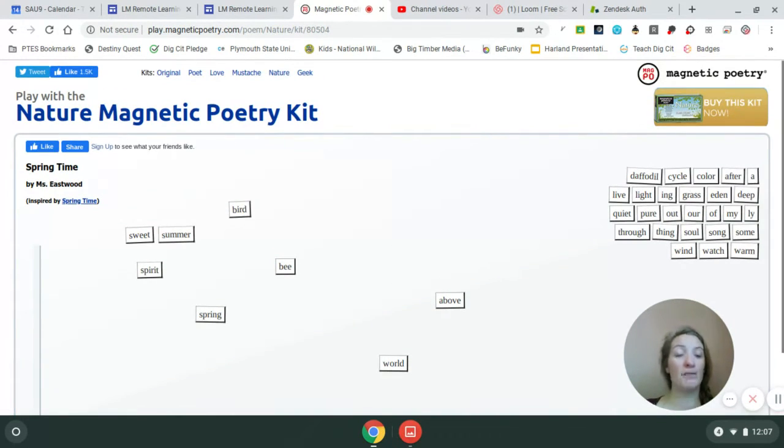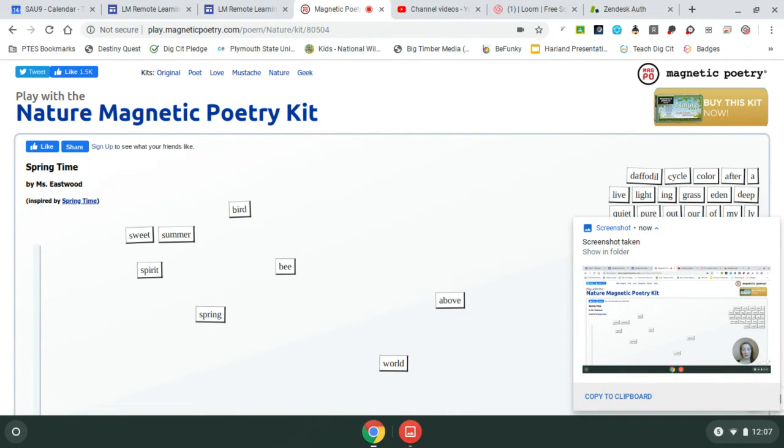Then you can use this fancy keyboard trick, which is called a screenshot. What that does is it takes a picture of your screen. If you hit the control button on your keyboard, the one near the space bar that says the letters C, T, R, L, and the button above the number 6, which looks kind of like a rectangle with 2 lines beside it, right above the number 6.